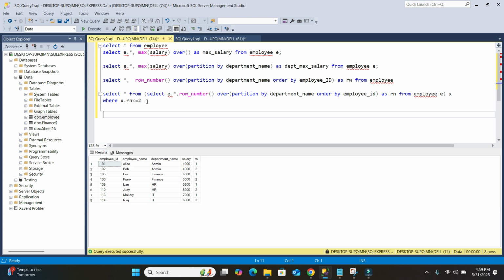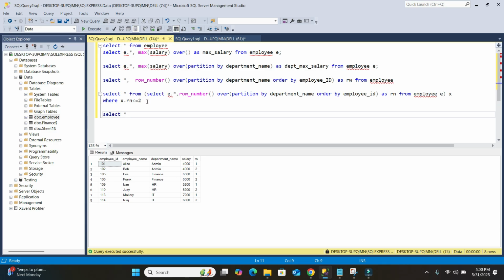Okay, so you have probably been asked in your interview another situation: give me the top three earners in each department. So how can we achieve that? Let me create a query here.